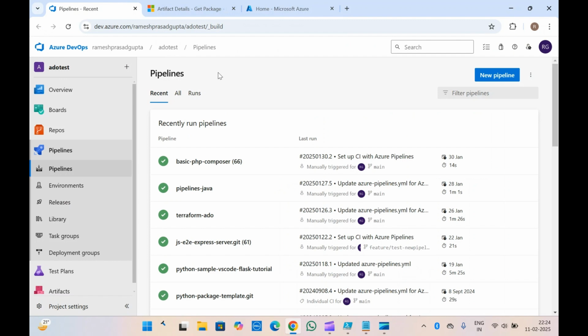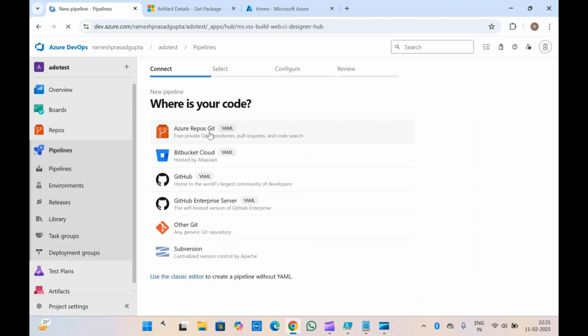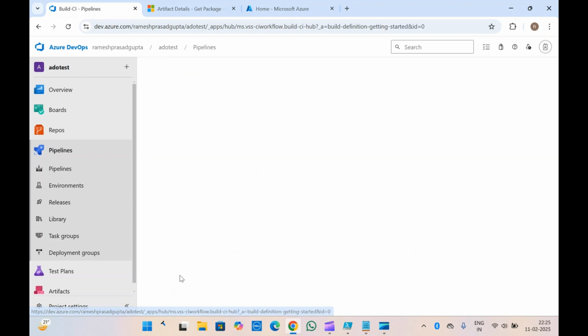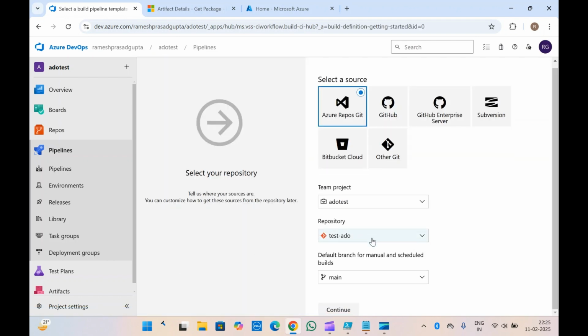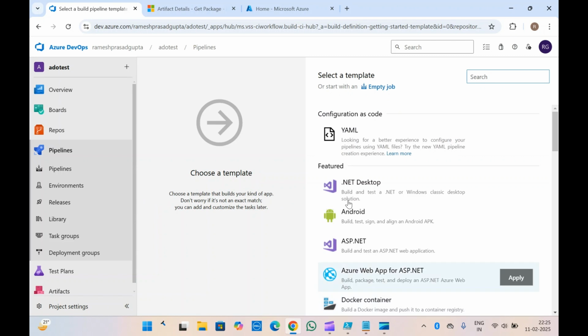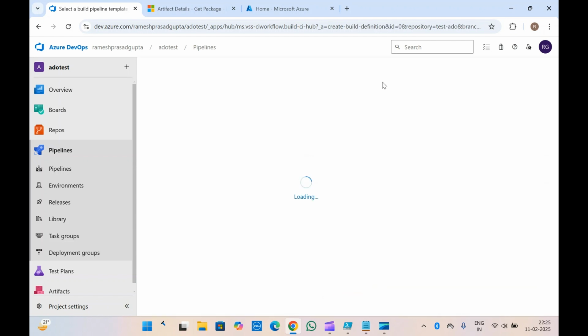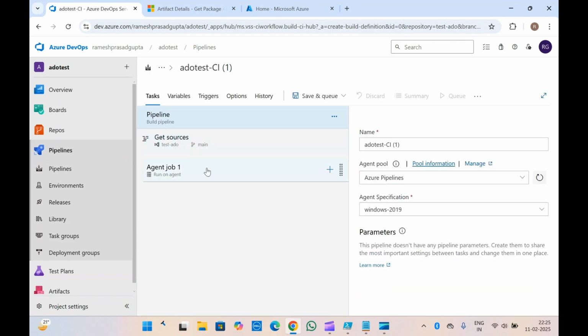Okay, so let's first try to create one pipeline and see how many types of PowerShell tasks we generally get in pipelines. Let me click on new pipeline and select the repository, or let me select the classic editor. Okay, click on continue and let's select the empty job.